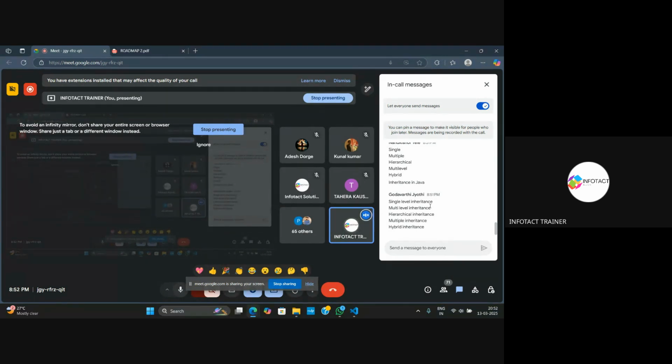So tell me in which case we can implement multiple inheritance in Java.